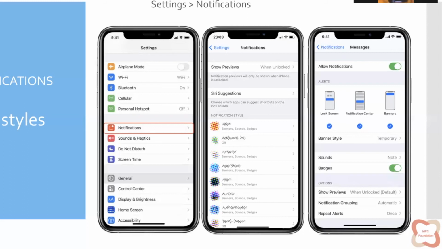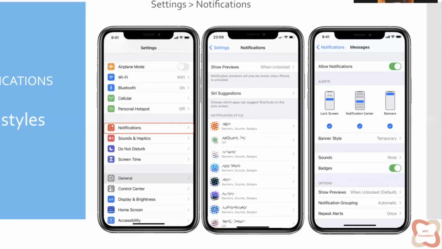You can also change the sound of the notification. If you click it, it has a sound, so you can choose the sound that you like. And you can also choose to turn on the badges, which indicate the number of messages that you're missing.